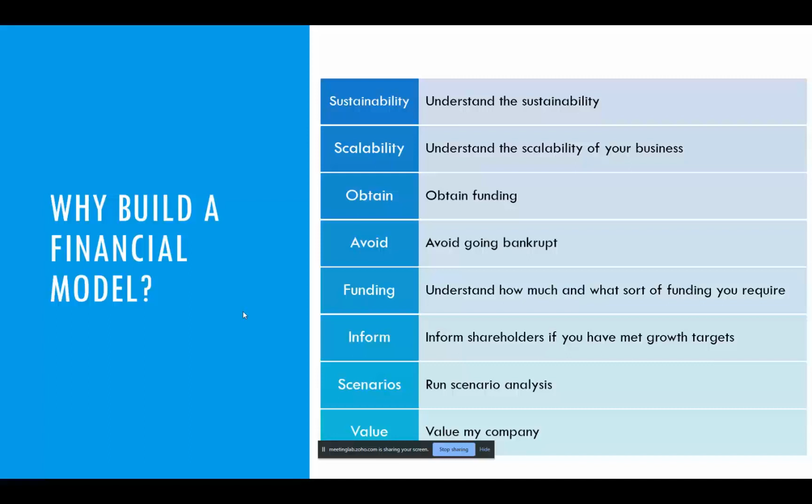Of course, the next element is funding. Understand how much and what sort of funding you require. So that's a case of, obviously, when you're starting out, you might just need short-term funding, like a working capital facility. But as you grow, you might need longer-term funding. Maybe you want to build a factory. Well, building a factory takes a long time. You don't want funding just for 1 or 2 months. If you think of a credit card, you want funding that you're going to be able to draw down a facility over a 2-year period while you build a factory, and then repay the loan once that factory starts operating and generating profits.